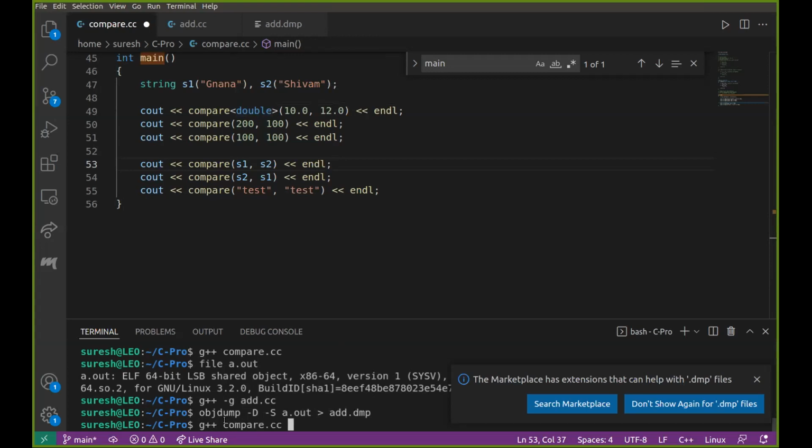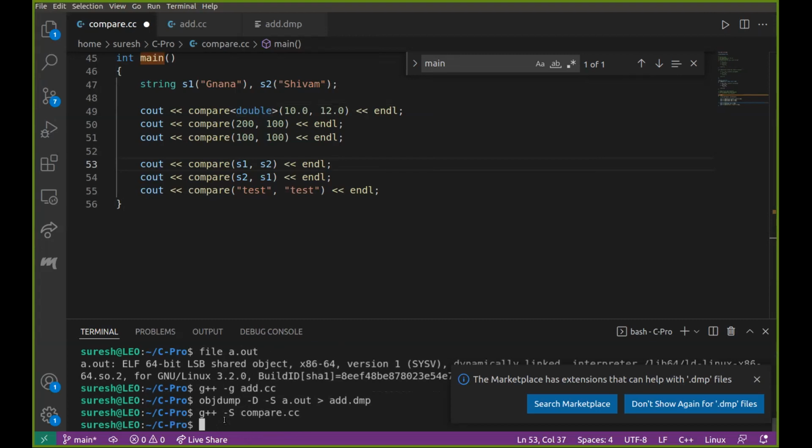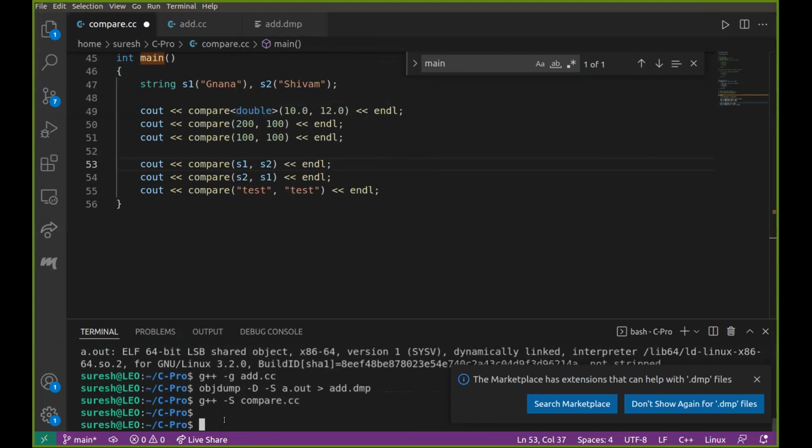Let's do this. I never did this one, but let's use g++ -S compare.cc.